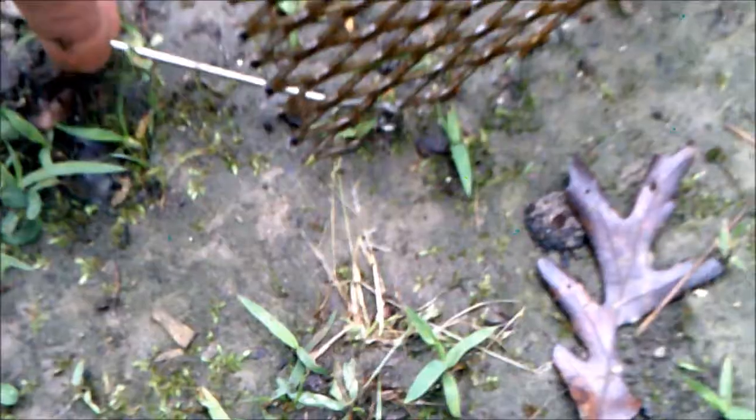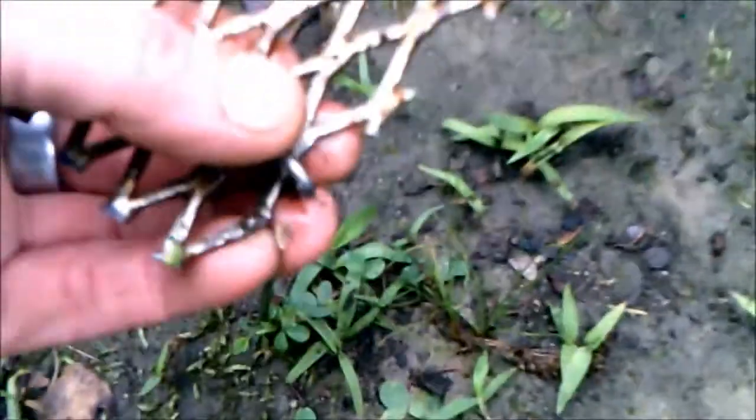I put that on there for two reasons: to keep any kind of debris from blowing into the backside of the fire, anything from coming out, and it helps stabilize it. If you saw these little tabs here, if I'm on uneven ground and I have to have this up at an angle, I can spike it into the ground. These little guys, just a little toy.